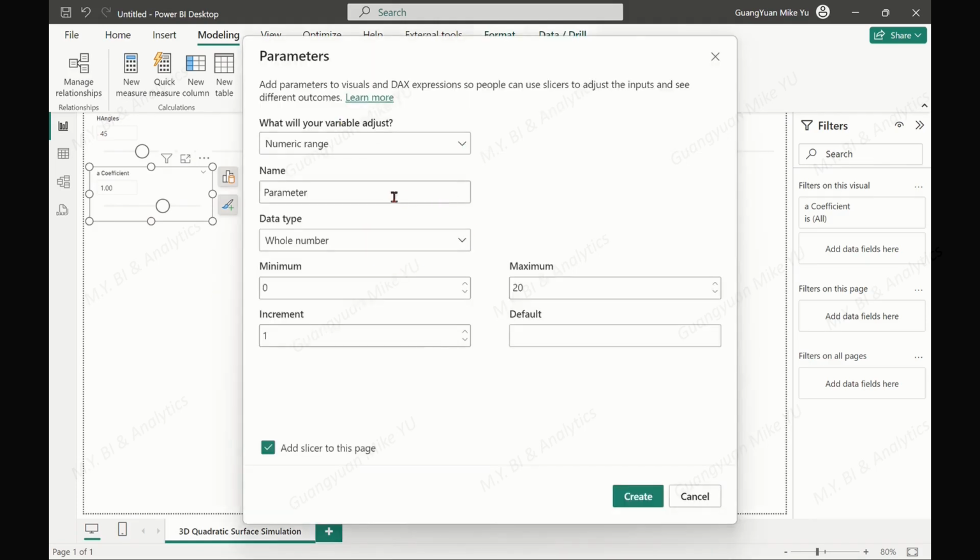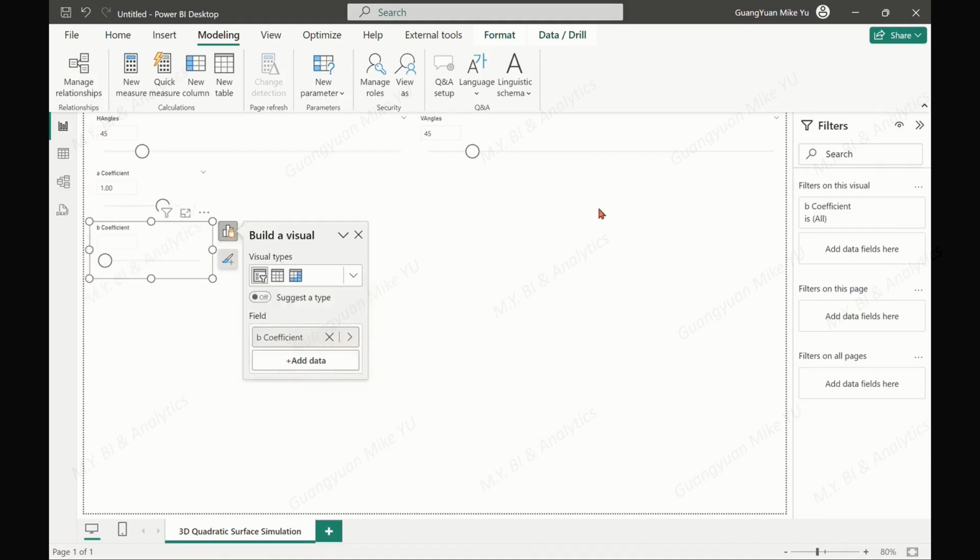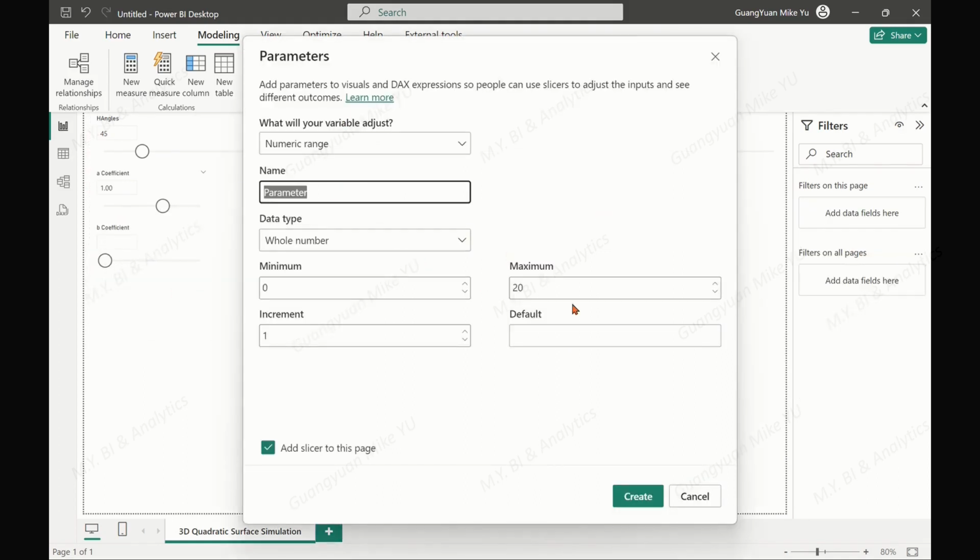B represents the influence of the variable y squared on the surface. It contributes to the curvature along the y-axis. C influences how the surface tilts or deforms based on the joint value of x and y.